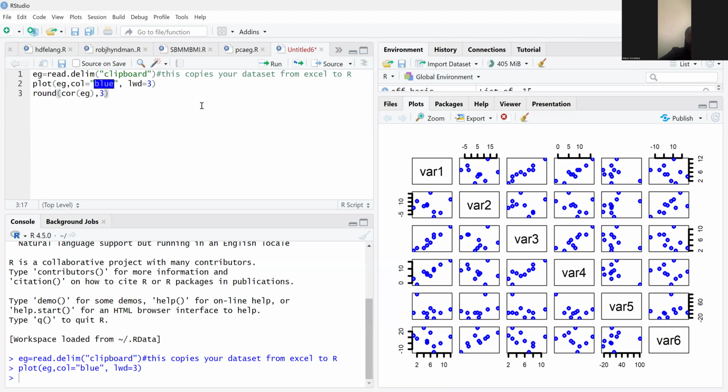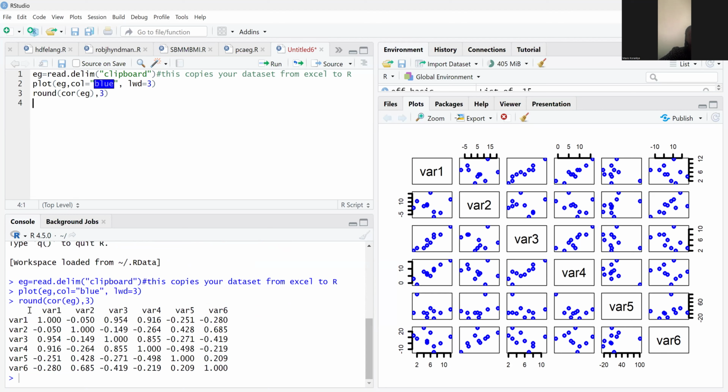So that's what you can see there. Generate a correlation matrix table. The first one you generated was actually a scatter plot matrix. Now we are generating a correlation matrix table.